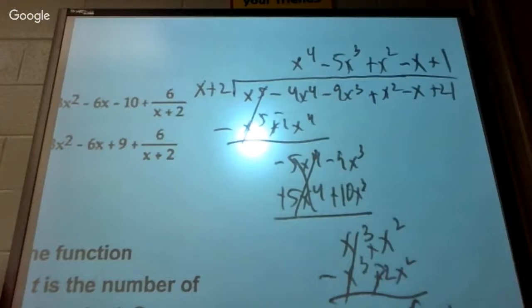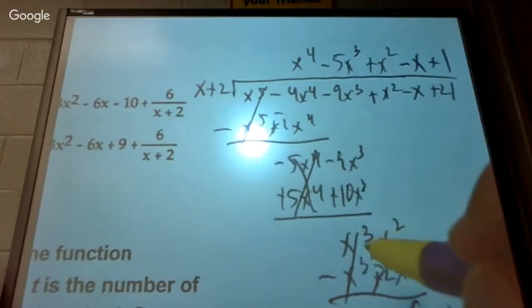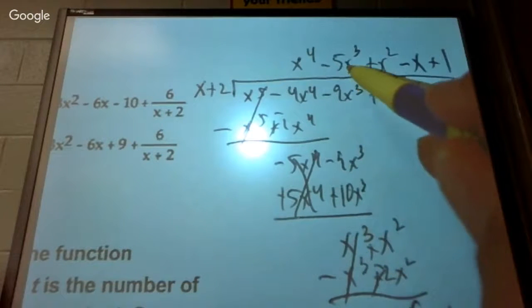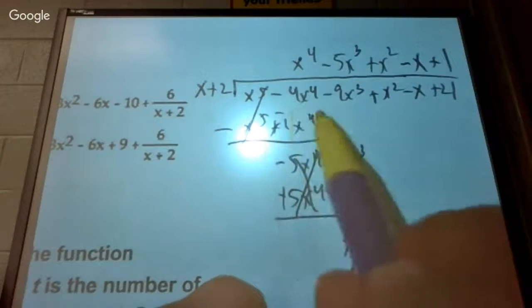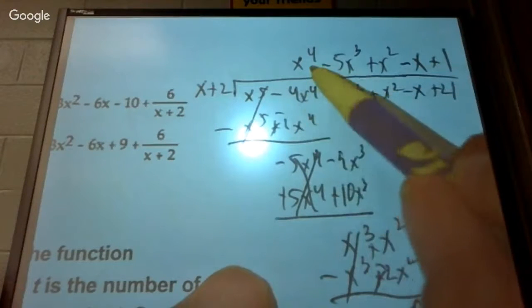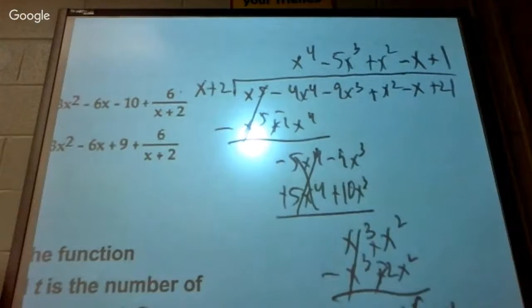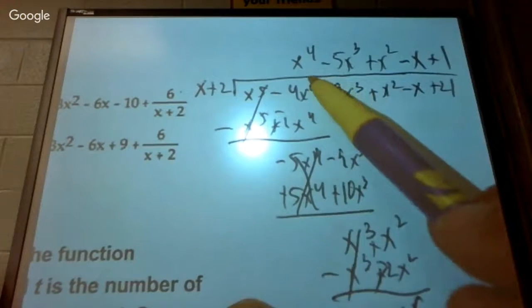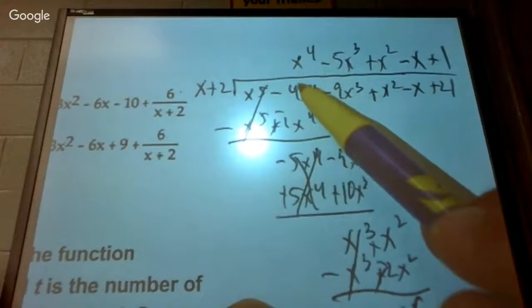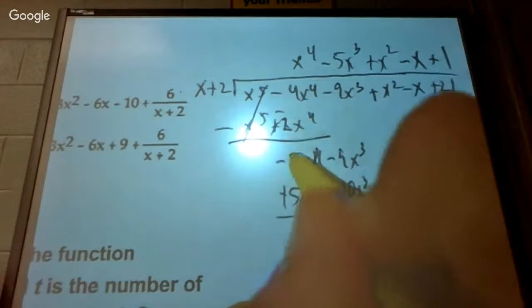Must have messed up somewhere. I need to double check here. Because when I do that, that's only going to be 2, and that's going to end up 19, and I don't have nowhere near 19 here. Let me look here. I messed up on the sign somewhere. So if you get to the end and you don't have one of these 4 answers, I bet you that's a 2, isn't it? It is. That's where I messed up.